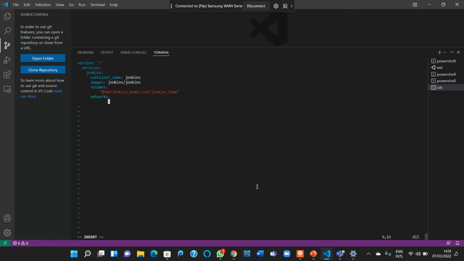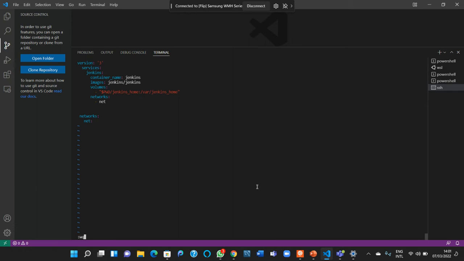So my network will be net. Okay, then down here I also need to create the networks. Net. Okay, so let's escape and save.